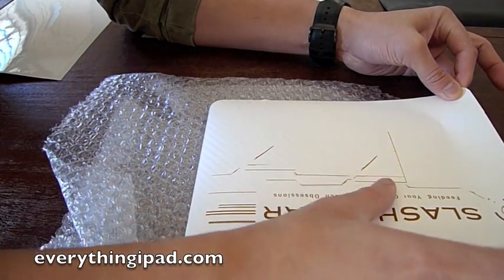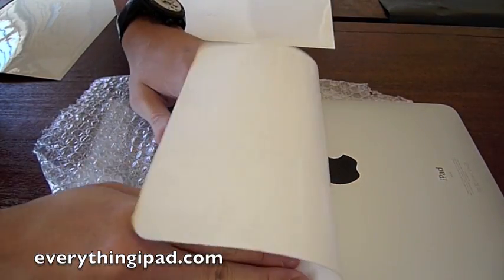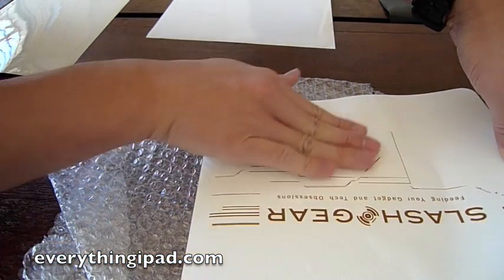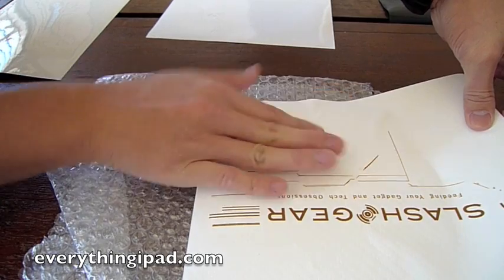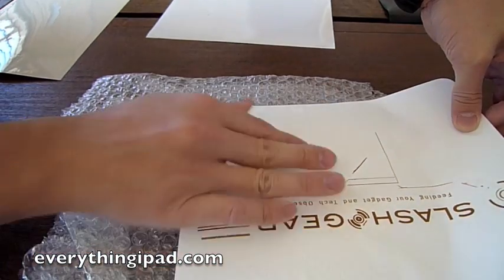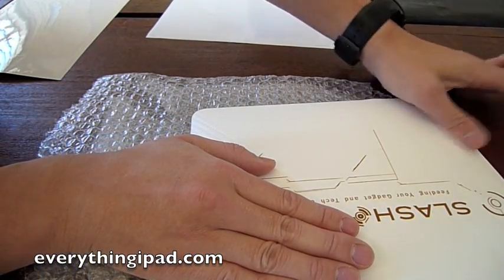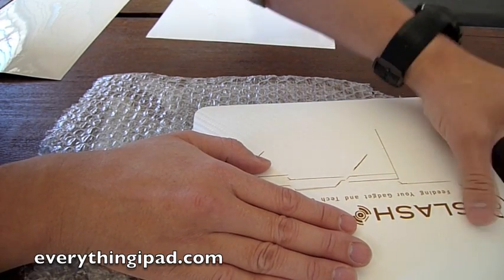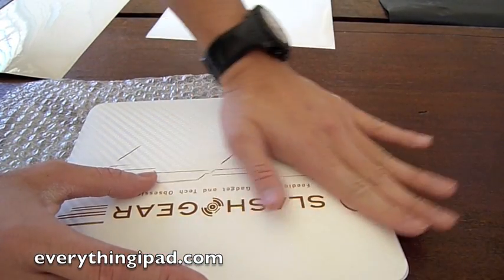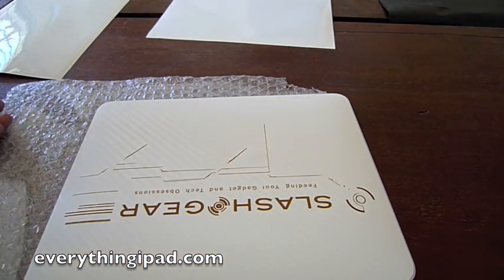Let's get those edges on the left-hand side. I need to move that off just a little bit. Once you get to this point, I'm finding that it's easier to work from the center out — that way you get rid of bubbles much easier. Almost there. You can let go of the piece once it hits the other end of the iPad. And as you can see, it looks really good — actually, there are zero bubbles showing. It gives you full-time protection on the back of your iPad, scratch free, and it looks great while you're using it.